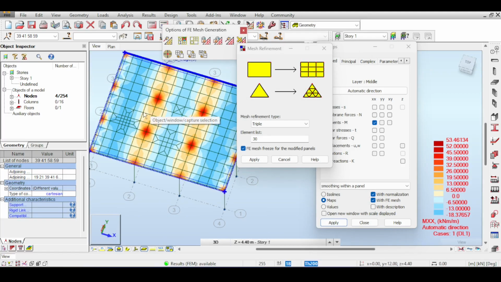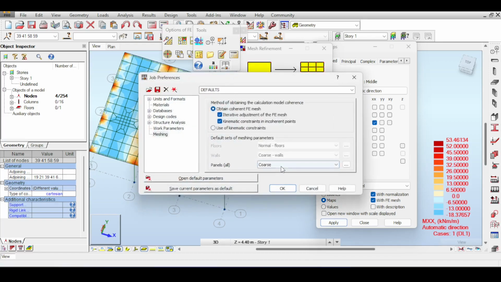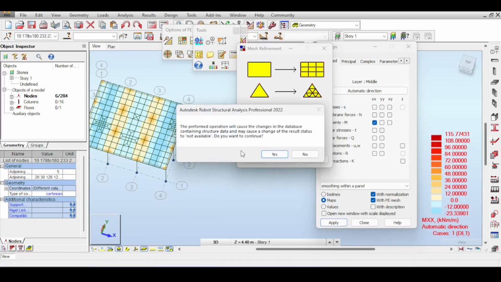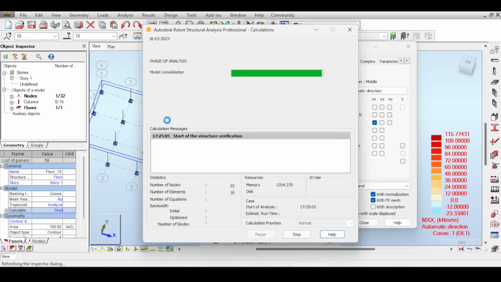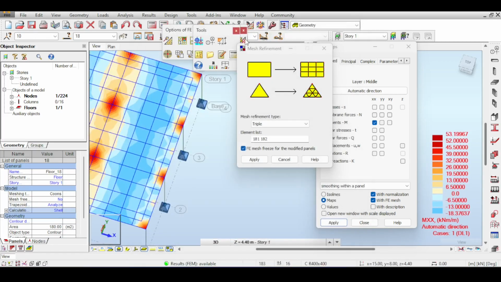The average user on Robot doesn't do that. The average user, and that's good enough for structural analysis purposes, since we're not doing research here, just goes here and selects his mesh fineness and goes with his life. And if he wants to modify, maybe he changes the element size and everything is fine. Let me, first of all, delete the mesh. Everything is deleted now, and let's run the analysis again. So it should refer back to its original mesh, and you can see everything is fine. Now notice when you delete the mesh, you delete everything you have done before. But if you don't delete the mesh, the refinements stay when you calculate again.